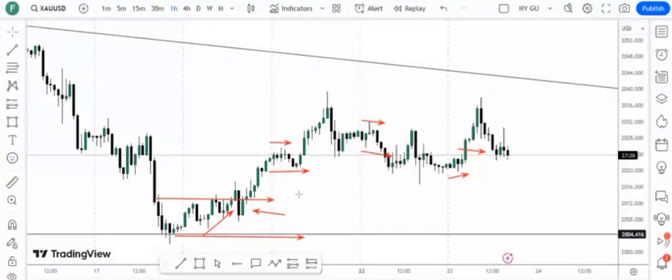Understand the second point. You need to understand the time that you are in the session. All right. So if you are in the beginning where Asian session is just opening, there's definitely not going to be as much volume compared to when London session opens. London session open, you have Asian traders and you have London traders, so there will be more volume compared to when New York opens, you have London traders and you have New York traders. There's going to be more volume.